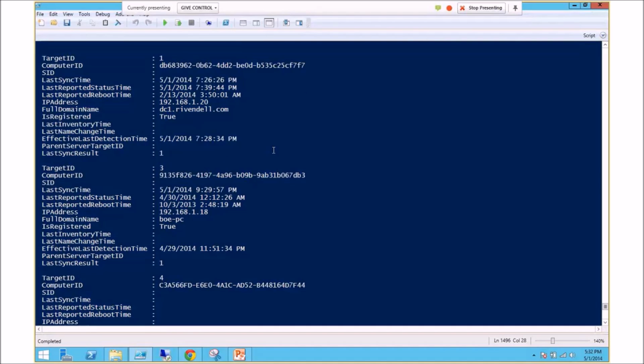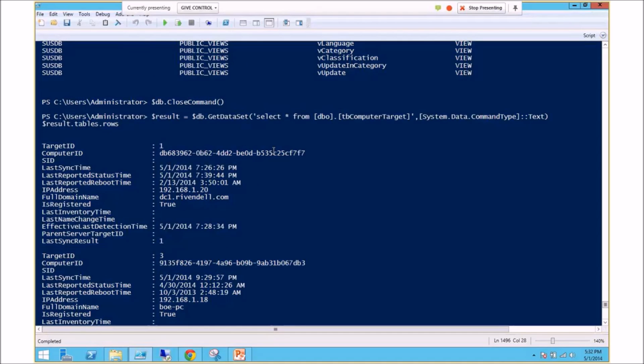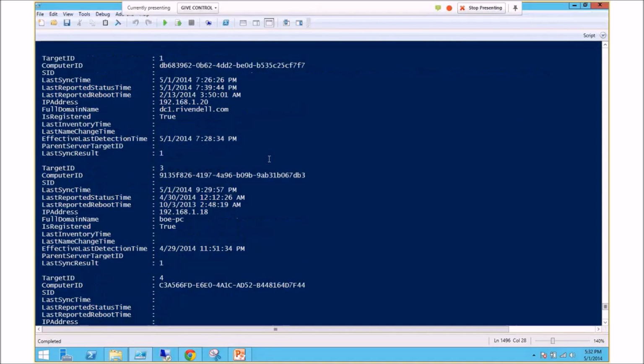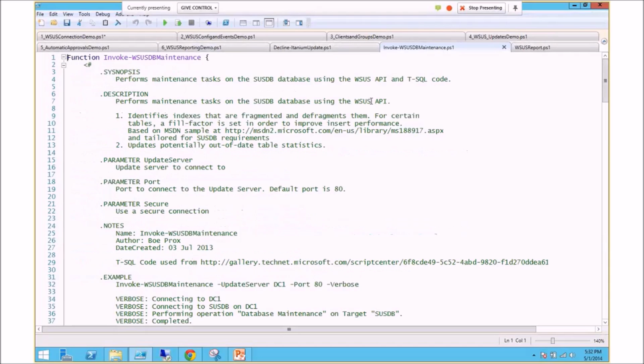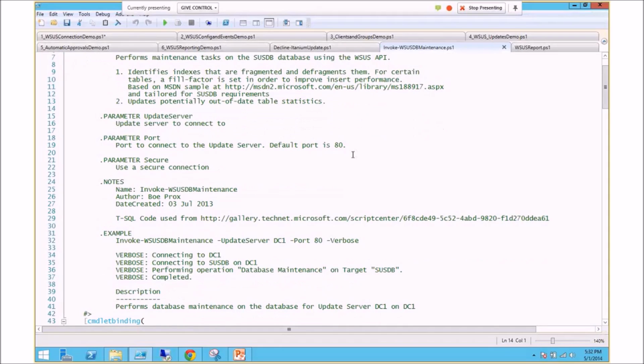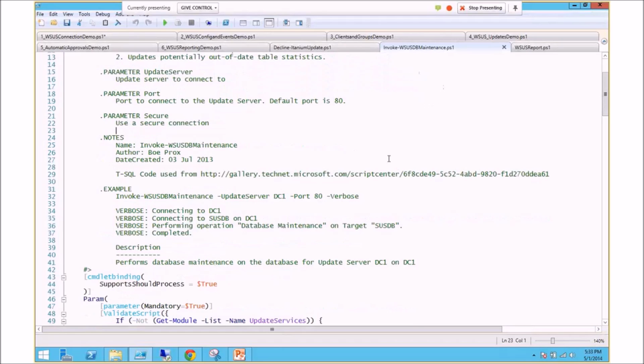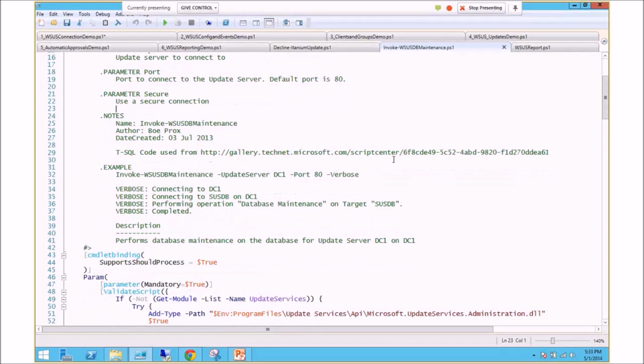And I do have a script that I wrote a while back called Invoke-WsusDBMaintenance, and it takes some stuff that was on the TechNet script repository before that. I think actually the Hey, Scripting Guy put it out there. And this just wraps it as a function, and lets you do it without having to go into SQL Server Management Studio and paste that command in there and run it and wait for it. You can do this from your own client if you have it available. And it just goes and does some indexing of the database and some other cleanup with it as well.